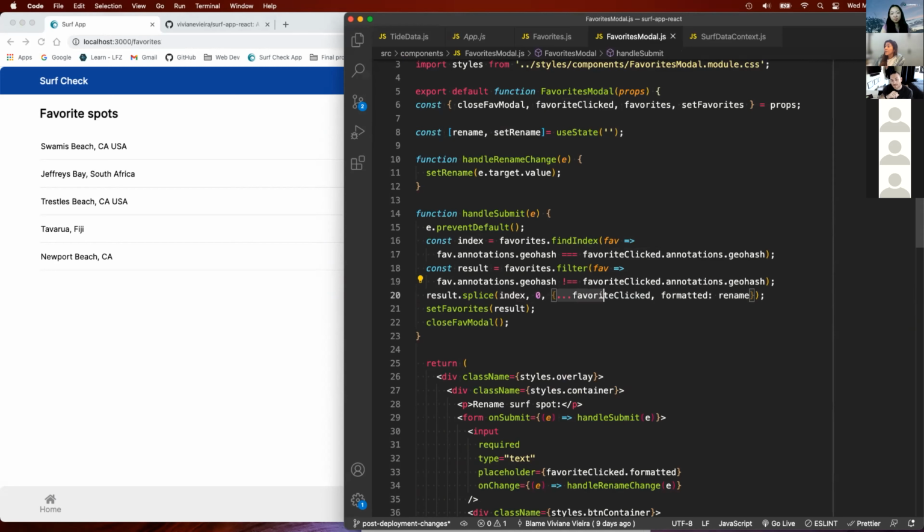And I use the spread operator with that favorite clicked that I got as a prop from the favorites page component, and I just replaced the formatted name of the source spot with the rename that I saved on the state, and then I set favorites to this resulting array. Set favorites was passed as a prop from my favorites page. Yeah, and then yeah. Well, thank you.